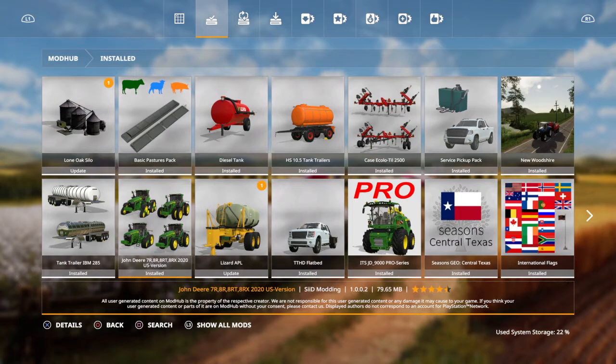Below that, it says the John Deere 9000 Pro Series. That's a combine. If you want that big John Deere combine, go ahead and get it. They've actually got a couple that are a little better, I think. But then up at the top, over the next one over, service pickup pack. That's like the fuel tank you can put in the back of your pickup, but I can't figure out how to get it.